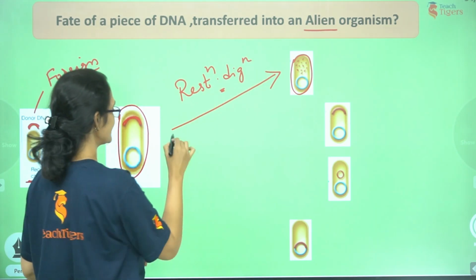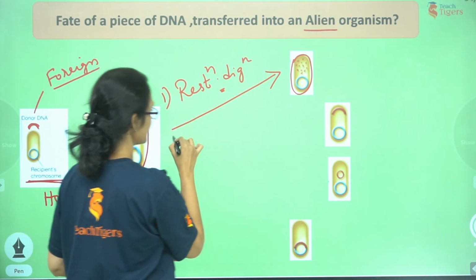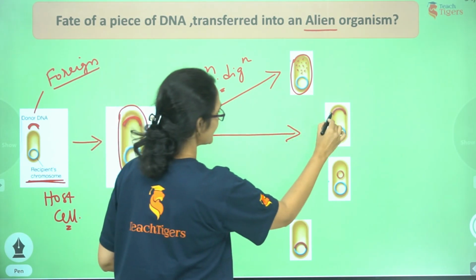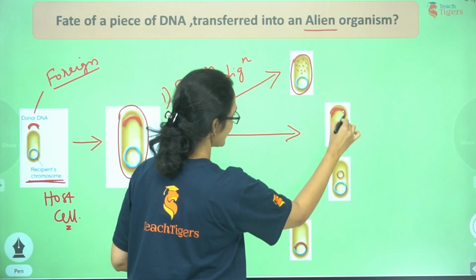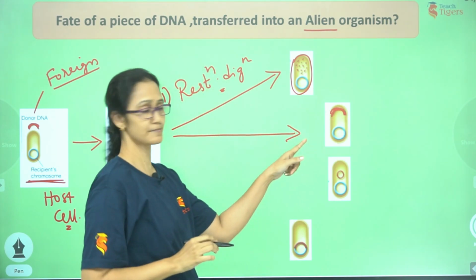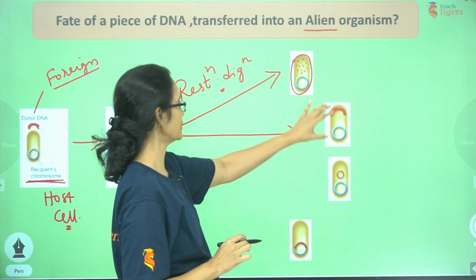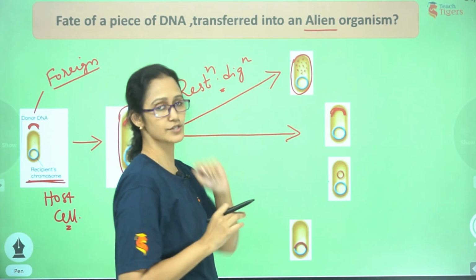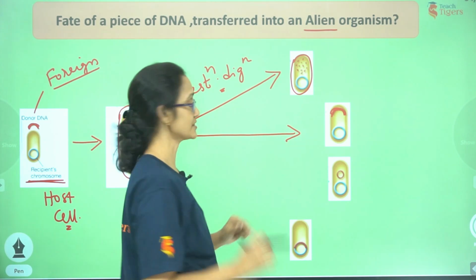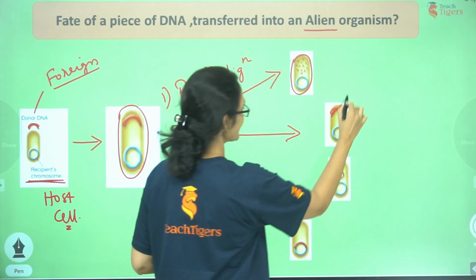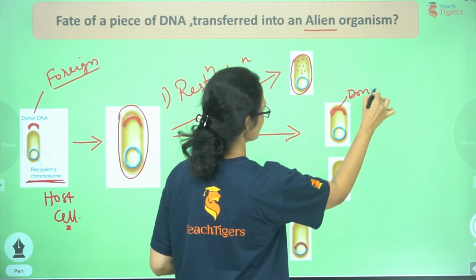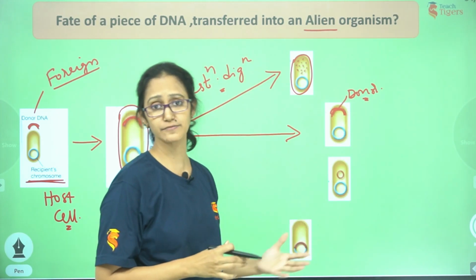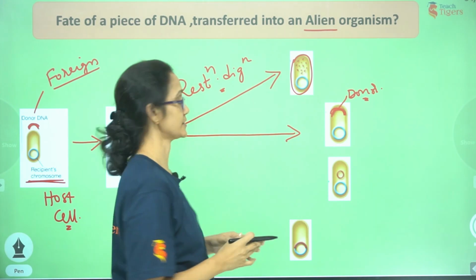Right? This is the first case, and in the second case, the donor DNA is somehow able to withstand the bacterial enzymes. That means within the bacterium, the donor DNA was able to protect itself from the restriction enzymes. In that case, the donor will stay here like this in a passive mode. It can neither replicate nor be transferred into the progeny cells.